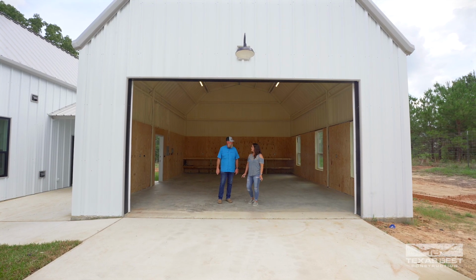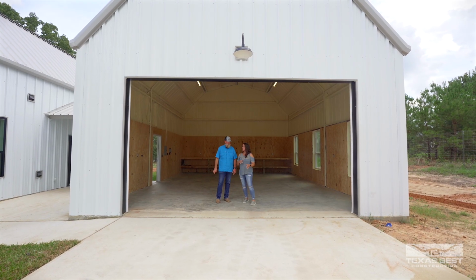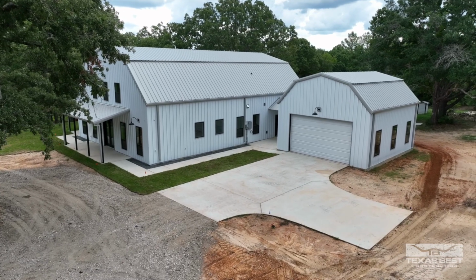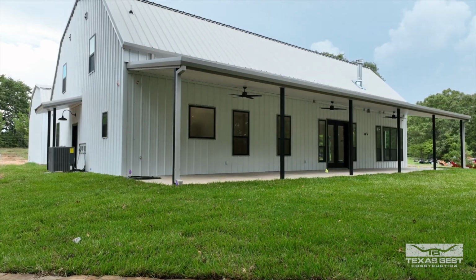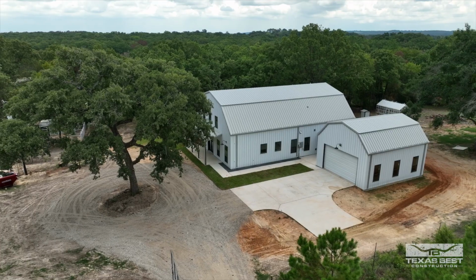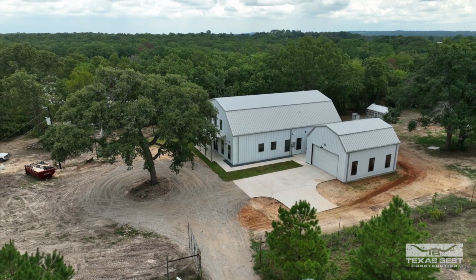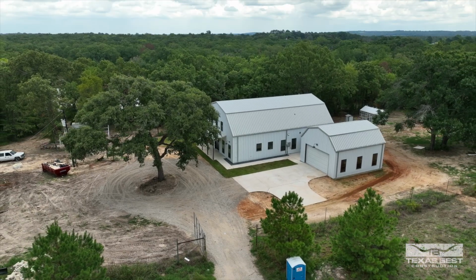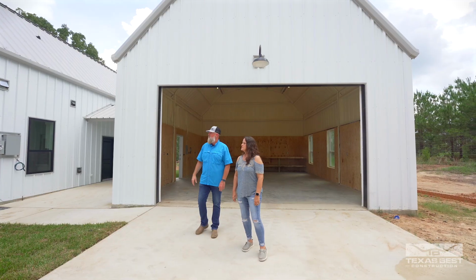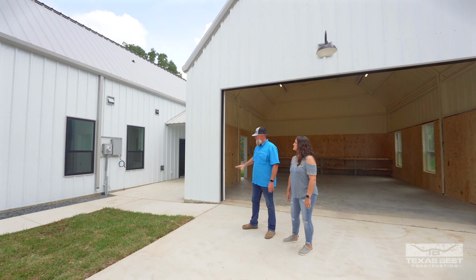One thing our clients did on the exterior is they made room in their budget for some landscaping. We've got some irrigation going on and some sod, and they did a driveway. We don't always have that. They did some lava rock. We added this little turnaround area, which allows them to pull in and out of the shop, back up, and have additional parking here. And then on the area here, this was kind of a connecting thing.